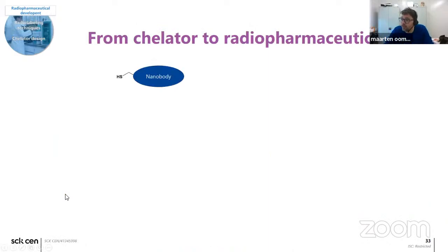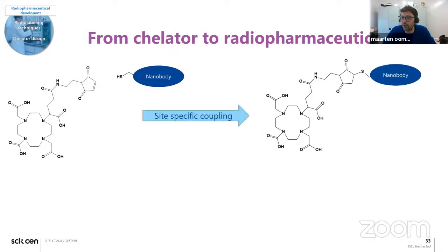So then to the final part. Of course, we now had a chelator, but we did not really have a radiopharmaceutical yet. Therefore, I cannot really disclose the nanobody because we have some contracts that we cannot mention a lot about. But we then started working with nanobodies. We decided that DOTA-GA was the compound to go with, and we first needed to conjugate that to a nanobody. These nanobodies were modified so we had a C-terminal cysteine, which results in a free thiol group that easily reacts with a maleimide moiety.